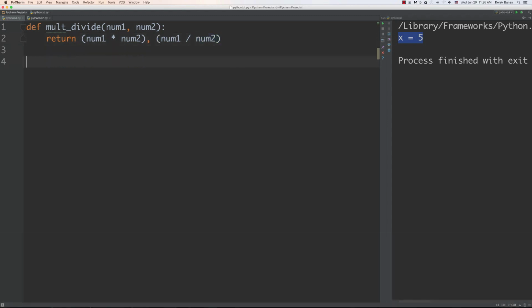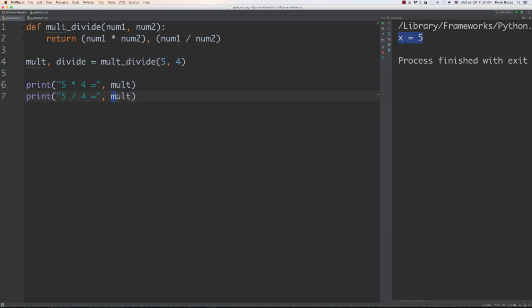So what this function is going to do is it's going to return both the multiplication of these two values and the division of those two values. So we could then receive multiple values here by just coming in and putting commas between those two guys, and then call for our function to run on itself, and then pass in our two values, and then we could of course come down here and print out our results as well, and then just throw a mult inside of there, and then do exactly the same thing here thereafter with divide.